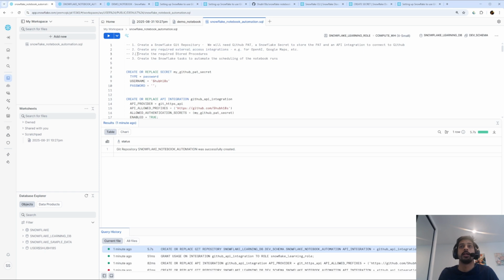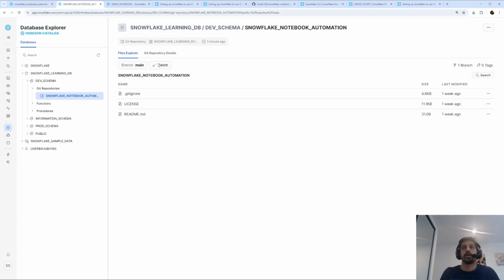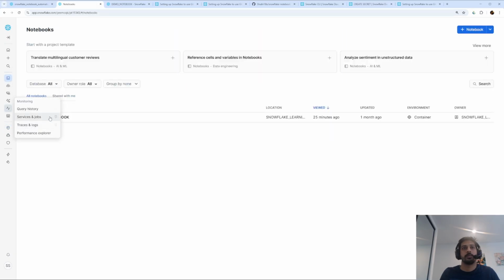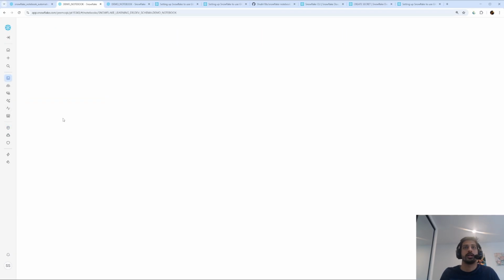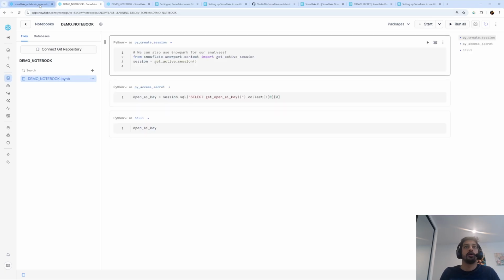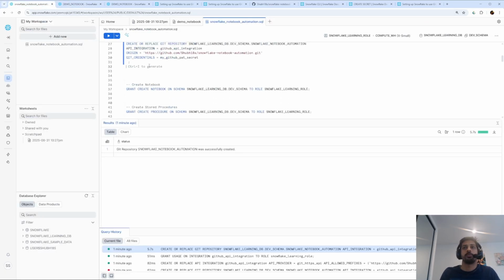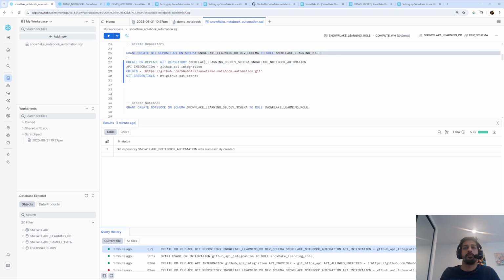Okay, now that you're back, let's create the stored procedures that we'll be using today. So before we go on to the stored procedures, actually, let's go ahead and use our notebook and probably hook up our notebook to this repository. Yeah, so I'll quickly switch here to the notebooks. And this is my previous notebook from my previous video. So if I click on that, once we had created our Git repository, we have access to that Git repository already, right?